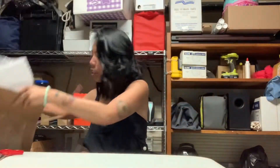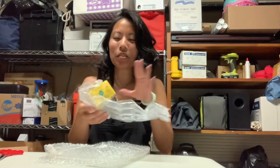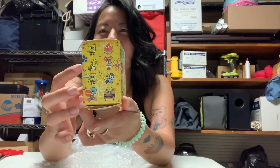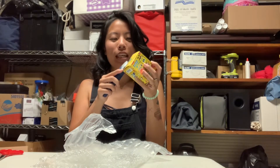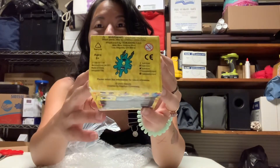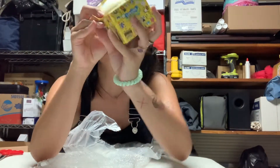Oh my god, I'm so excited — it's my Spongebob! So here is Spongebob. I have been waiting to get the correct Spongebob. I've gotten two of these already — I had the Spongebob Unicorno and the Krabby Patty one — but I wanted the Clear Jellyfish Catcher and I think that's what this is. And I did want to show again how cute this design is, because this is the box, and at the bottom is Plankton smashed. It's so adorable. I cannot with how cute this collaboration is.